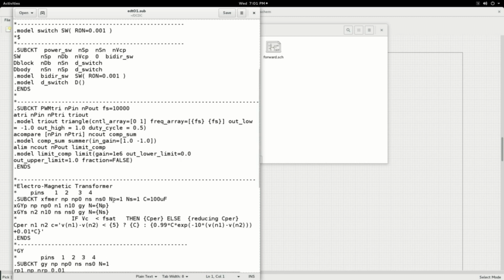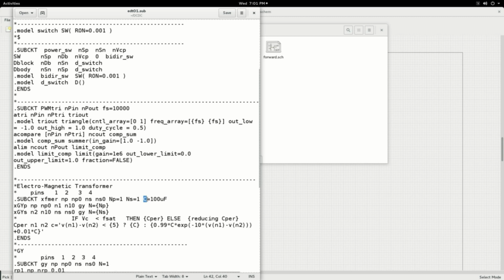There's a default primary number of turns, secondary number of turns, and C. Here C is not to be thought of as capacitance but as permeance. So within the magnetic domain, the permeance in the core behaves very much like the capacitance or capacitor. In SPICE, the equivalent component would be a C, and therefore we have used C.